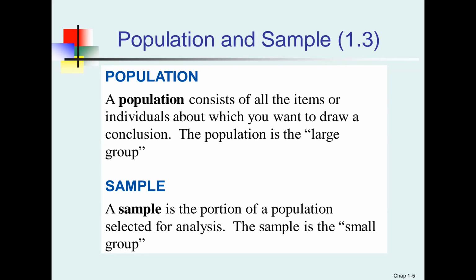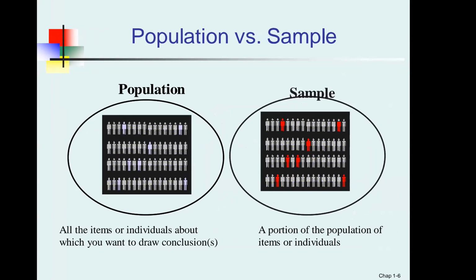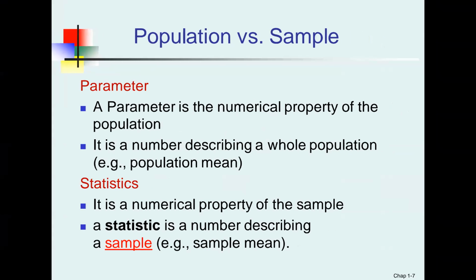You want to question all the UNZA students, but you just select maybe 100 or 200 of them to represent the entire population of UNZA. You ask them the questions that you want to ask, then you draw conclusions. That fraction is called the sample, but the entire UNZA populace is the population. So the sample is a portion, a fraction of the population. It's still a very small group. Clear? Yes, please.